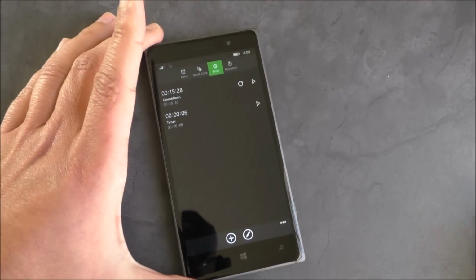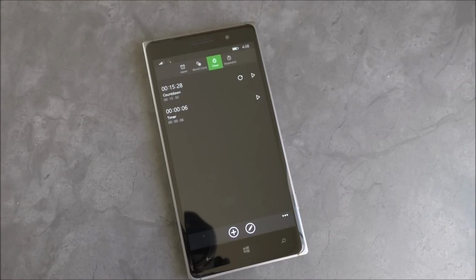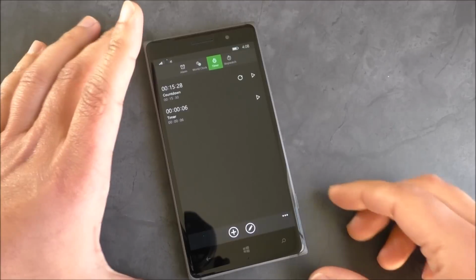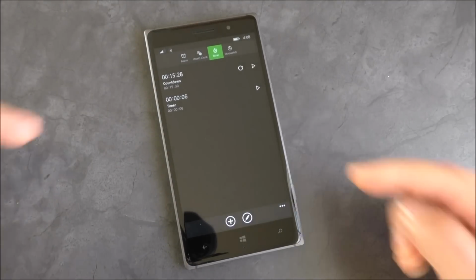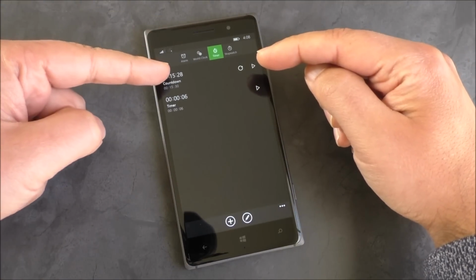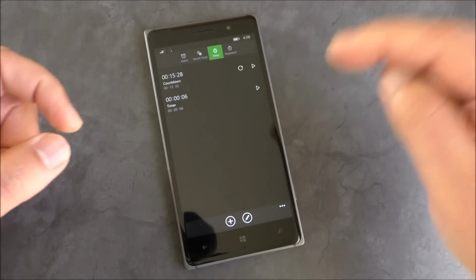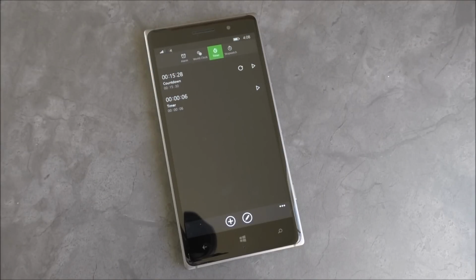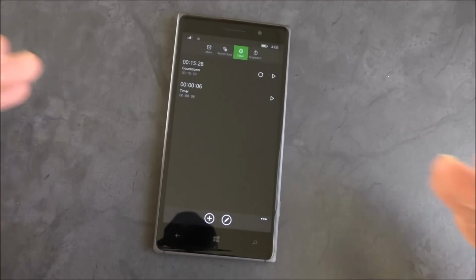So actionable notifications are coming to the platform, but you do need a Windows 10 app that can actually do them before they actually happen. There aren't many out there right now. I know Skype is going to have one because Skype and the messaging app are merging, and they'll be updatable through the store. If someone messages you with a text, you'll be able to reply inline to that toast notification directly. I've seen that demonstrated before. It's not in this build yet, so I can't show you, but that is coming.